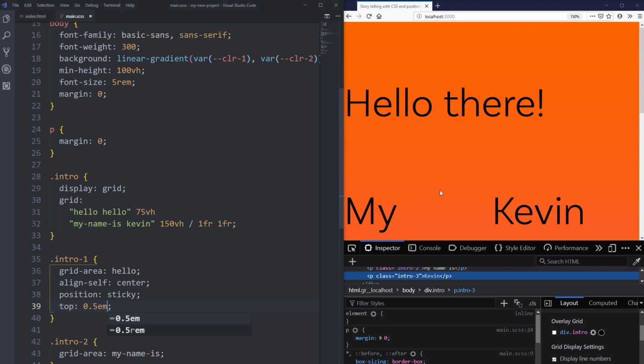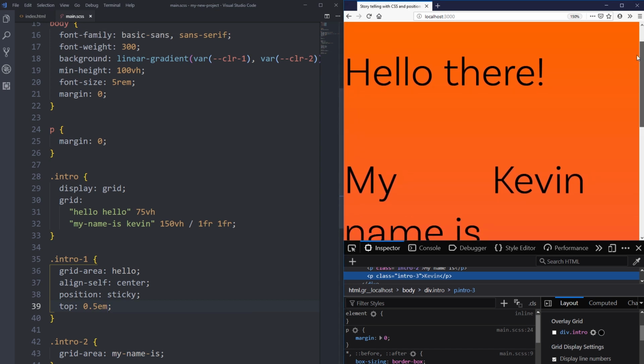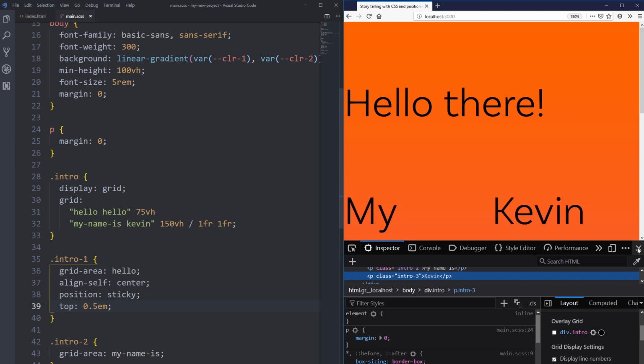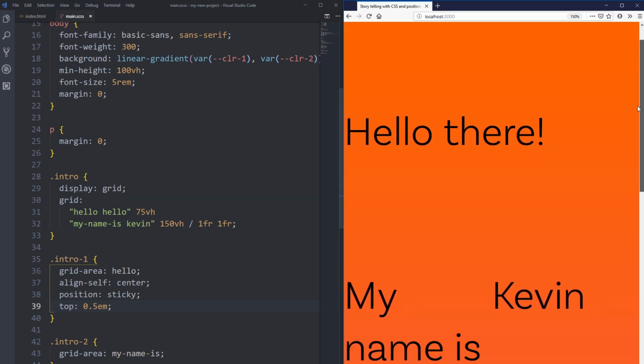If you're wondering how I'm doing the live refresh here, I am using Gulp for that, and it is set up for Sass and all that, because you can see I'm in an SCSS file. I'll probably use a little bit of Sass here and there, but try and avoid it. There we go. So that sticks right there. Now what I want is, we can close this for now. So, and then it sticks. Cool.